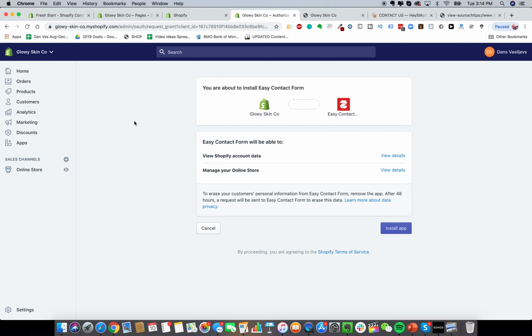You want to have an abundance mentality. And trust me, when you start running those ads, you're still going to get those sales coming in and those are going to pay for way more than your apps. And the apps are just a fixed expense. It's just something that you have to pay. So there you go. We're going to click install app.